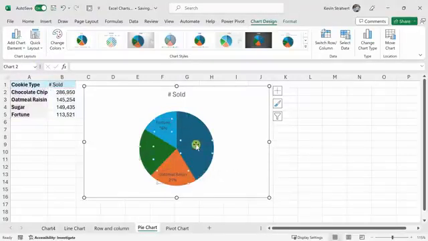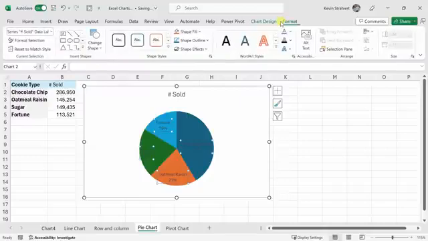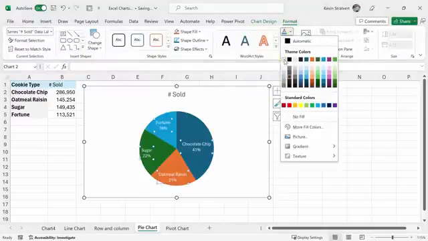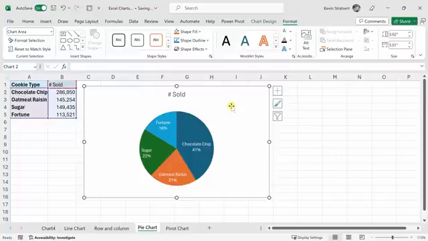Now the color is probably not the best. I could click on this. Let's go up to format, and I'll change the font color, let's say to white. I think that's a little more readable. So there, you could use a pie chart to effectively communicate the part of a whole that each individual item makes up. Let's now shift into the pivot chart worksheet to finish up.